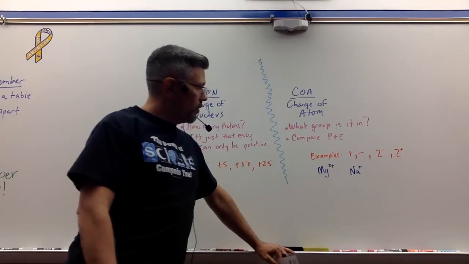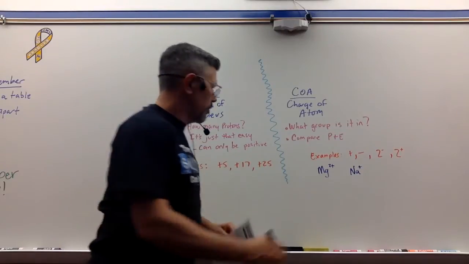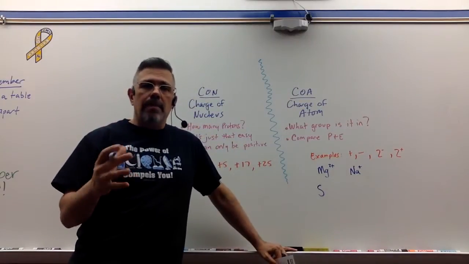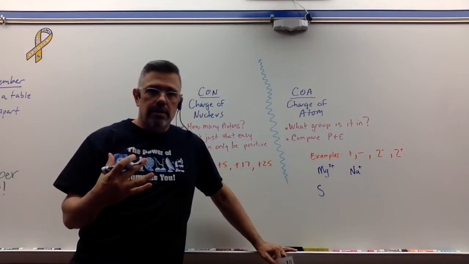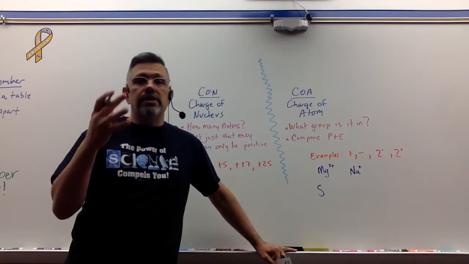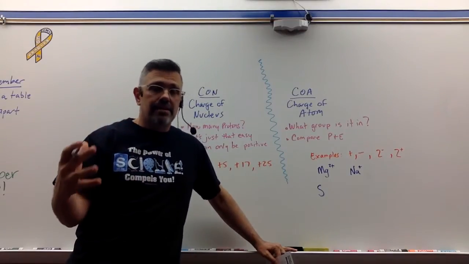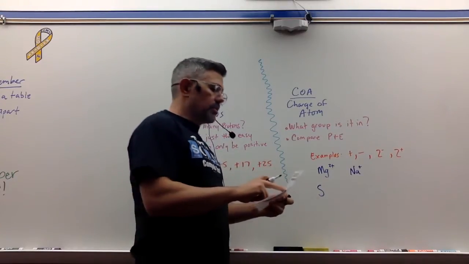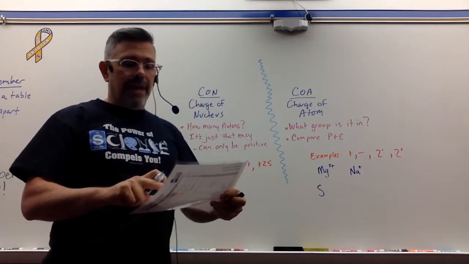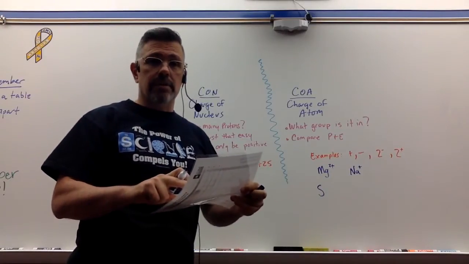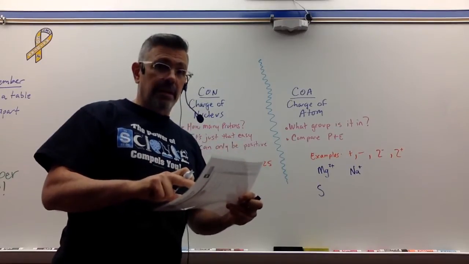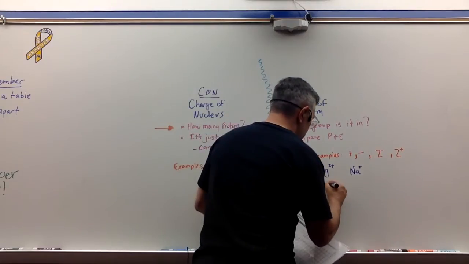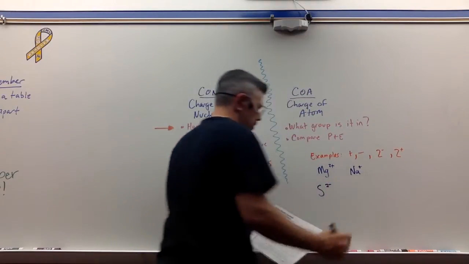Okay? So now let's go to sulfur. Sulfur is a nonmetal. Remember, it collects electrons to form negative ions. It's in group 6. It has 6 electrons in its outer shell, so it's going to collect 2 more. Right now the atomic number is 16, so it has 16 protons. It would have 16 electrons, but now that it's gained 2 more, it has 18, so sulfur is going to be a 2 minus.